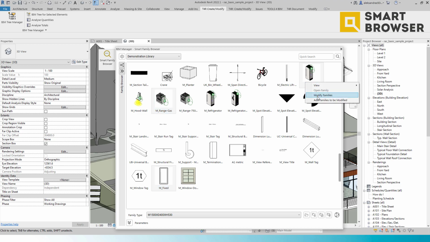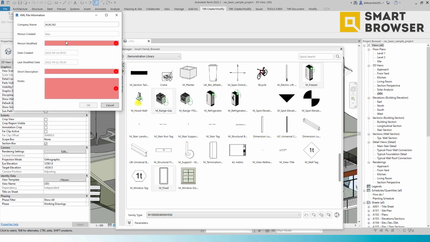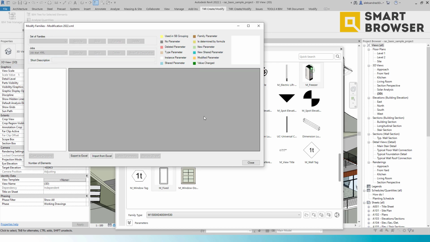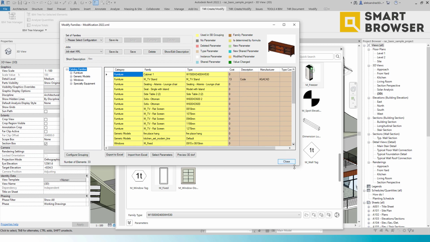Once you've selected families, you can click on Modify Families and enter a modification name. Modification 2022. Save it. You will need to enter the name of who does the modifications, since all this information is saved on your computer and you can access it at any time. And in the notes, right now I will put just webinar. After we've done some modifications, our tool will write here in the notes what was changed for the families and for which families exactly. I will show you that after the modifications are done. And here's the window for modification.